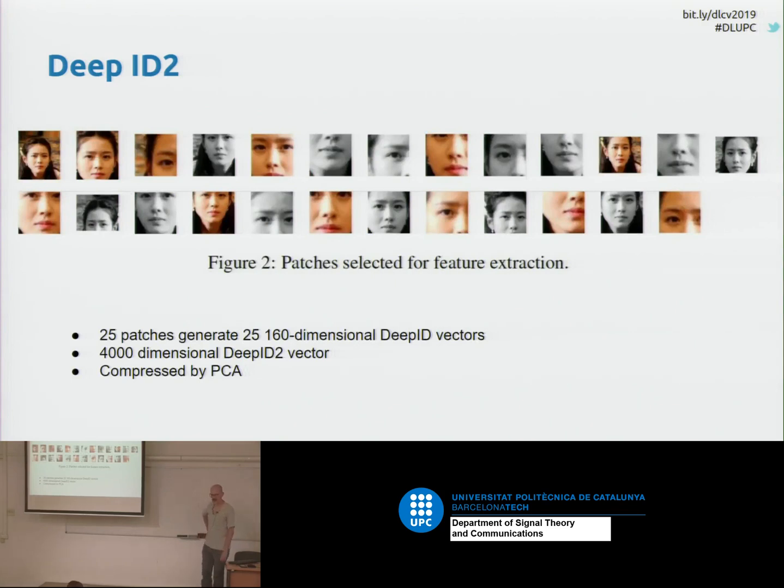Also, to improve the results, they use not only a detection of the face, but several patches, 25 patches. For each patch, they extract a feature vector of 160 dimensions, and they concatenate these 25 feature vectors into one large 4,000 dimensional feature vector. This is because even though we have good face detectors, sometimes the alignment of the face detector is not perfect. Sometimes you correctly detect the face, but not exact. The detectors do not crop exactly the position of the face, and the algorithms are affected by this lack of precision in the cropping of the face. So by using several crops, they minimize this problem.